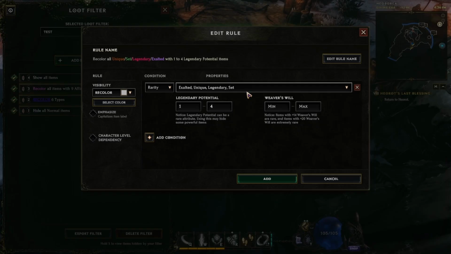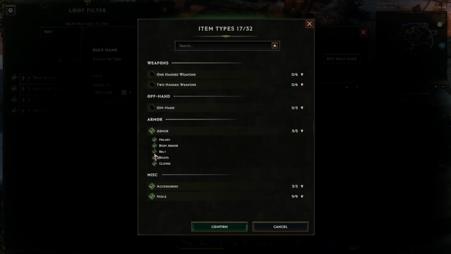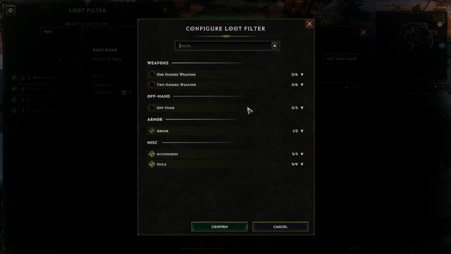So there's that. After rarity, item type, like I showed before, you can pick the specific item type. Go in, you can either click all armor, or you can go in, click just helmet, subtypes, I don't know what that is considered. We can check it out right now.